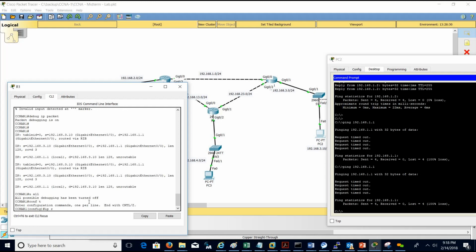IP route. What's the destination? 192.168 what? 3.0. That's a network. 255.255.255.0.